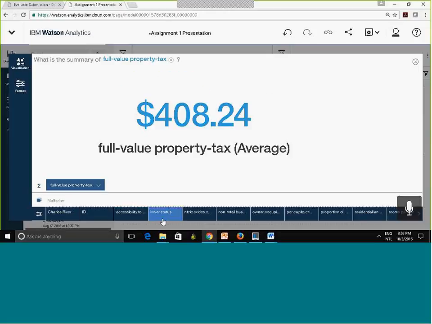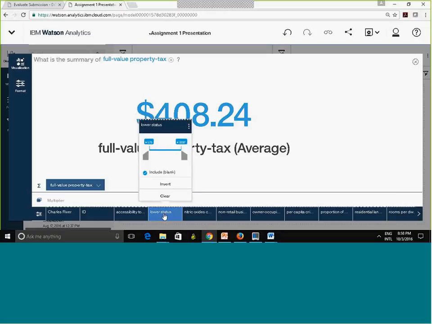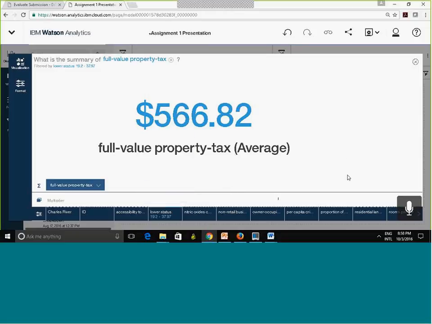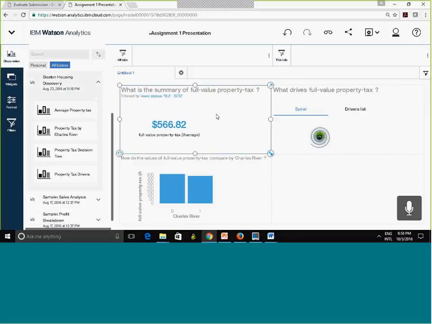And notice that this is somewhat similar to what I saw in the Discovery workbook. I can click here and define my filters. So this is a slider. I can do this. And when I'm done, I'm just going to close out. So it applied here.